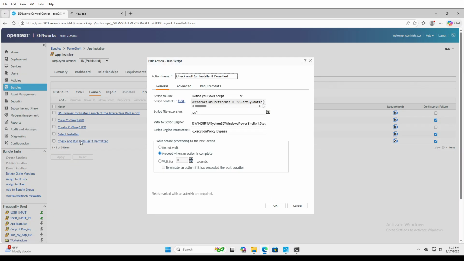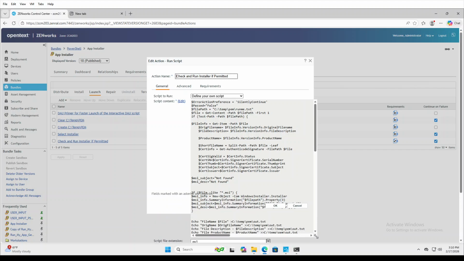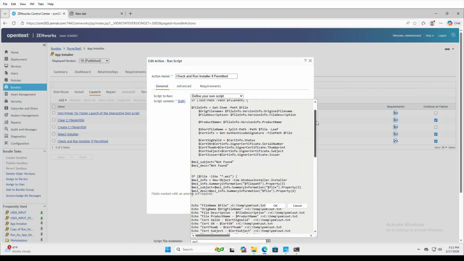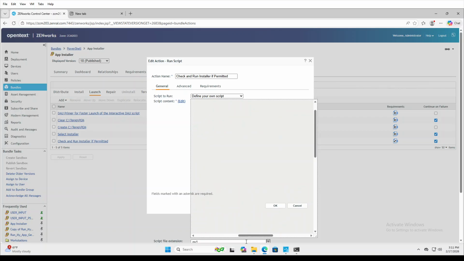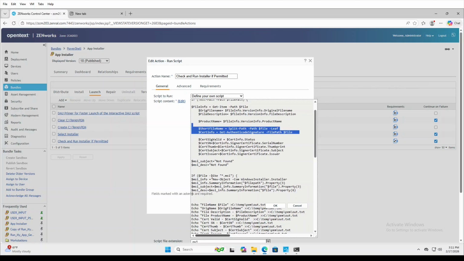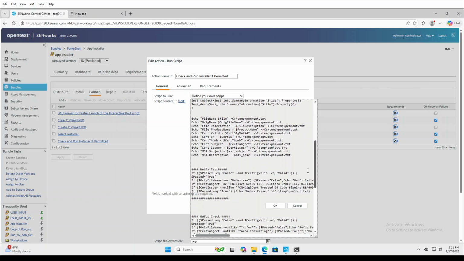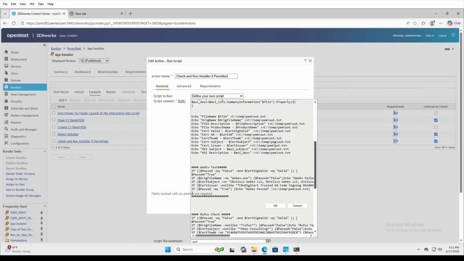And then this here is the one that does all the work, and this runs as dynamic administrator. So it basically goes in here, reads the runme.txt to find the path to the file to launch, and then it reads that file and gets all the details about the file. Its original name, description, everything you see here. And then if it's an MSI file, it goes and grabs the MSI file details, and then it logs everything it found to the temp PEM directory.